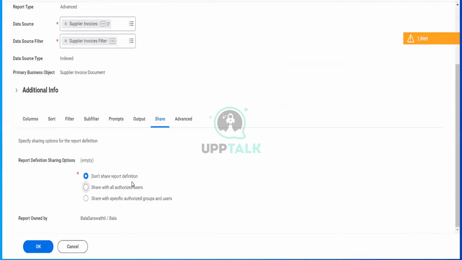Now we've got three options here. First option says don't share report definition, which means apart from me, no one should have access to this report. Second option says share with all authorized users, which means whoever has access to this data source should be able to run this report.